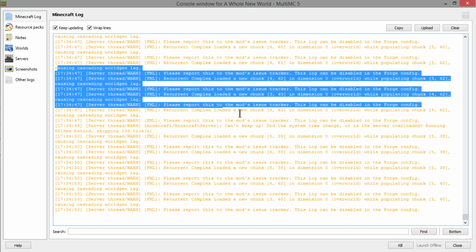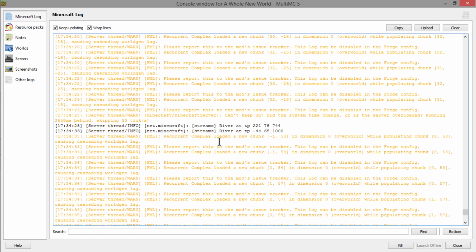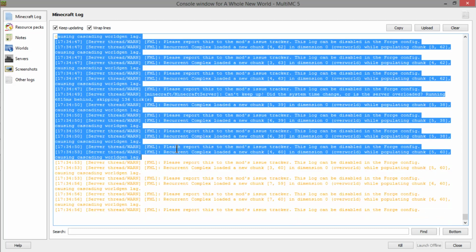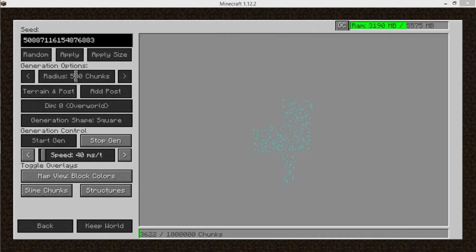This is why you should not use Recurrent Complex in 1.12, because you're going to get spammed with this over and over and over. Look at all this. This is all Recurrent Complex. And this happens the whole time you're playing. Lags the hell out of me, man. Yeah. And I've already told them about it, and that was 6-8 months ago. Still happening. Yeah, but Forge also wrongly reports. That's also a thing. So it's their fault too?